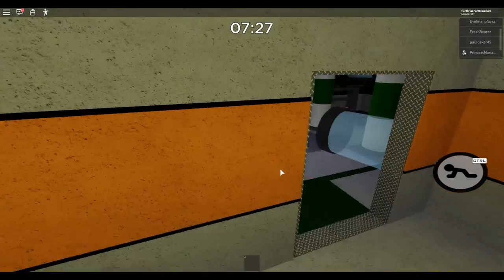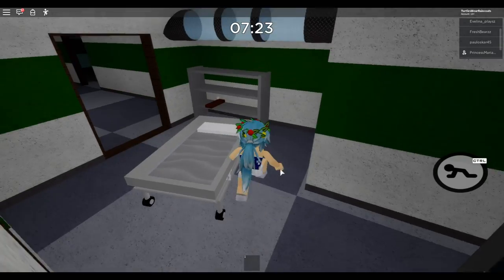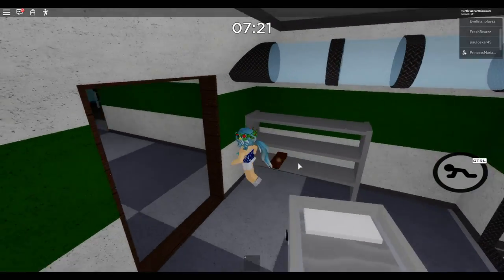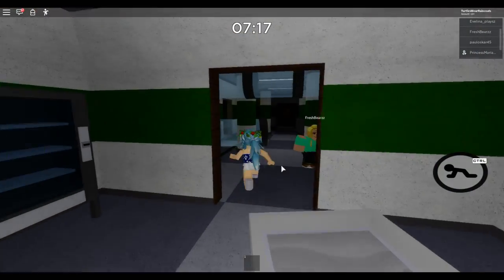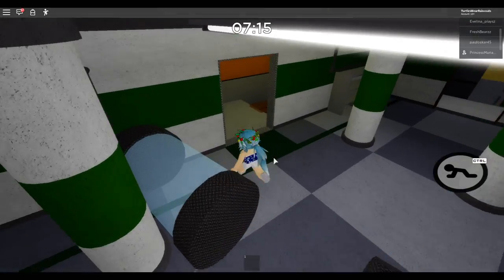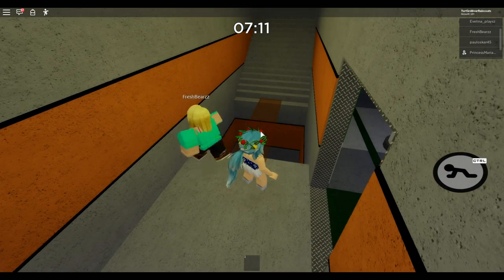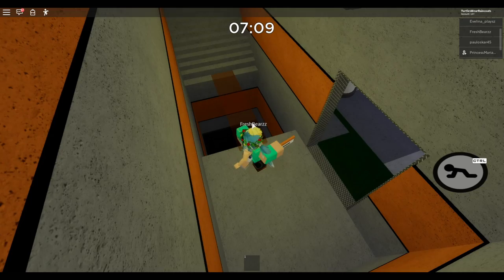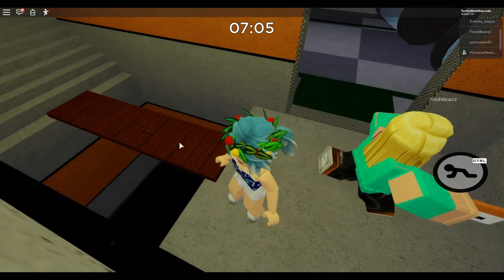Wait. Oh, the plank goes there. Did I have the plank? I don't know. I did have the plank. Okay, the plank goes here. Oh my gosh. Why can't I click on it? There we go. Okay. Plank goes here. Oh my gosh. Wait. Girl, I need you to move out the way because you're not letting me put the plank down. Check it out. Okay, there we go.